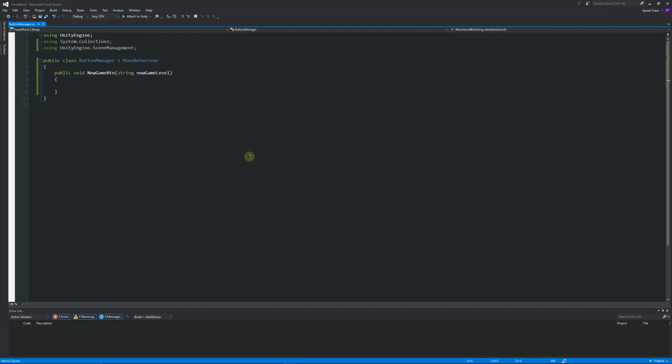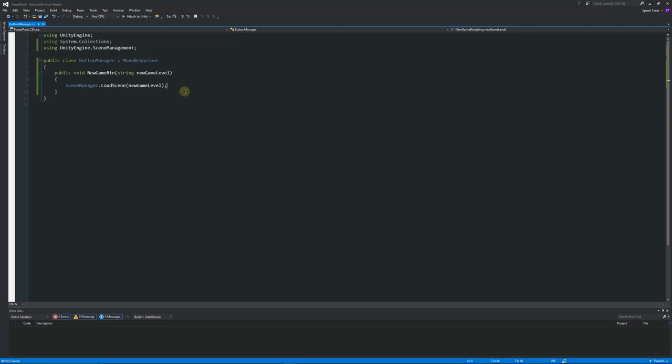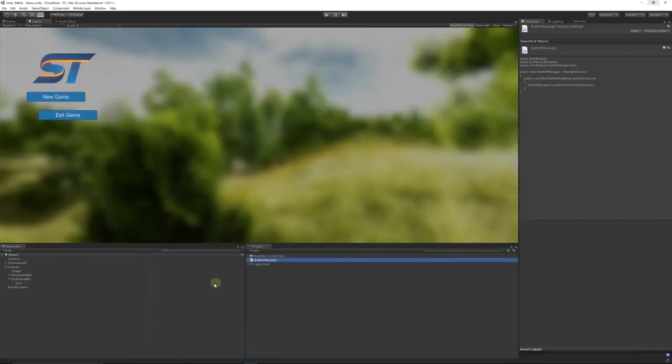Once we're in here, we can say SceneManager, and if we don't have this reference at the top, we won't get SceneManager to be able to access. And we can say LoadScene, and then open brackets, whatever we had in here. So the string that we had is new game level, and then we can put a semicolon at the end. So we can save that out, and this is going to allow us to do a button press.